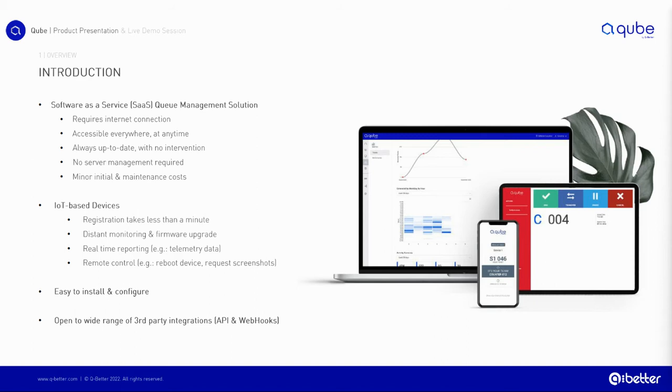The devices are also IoT. That makes the installation and configuration very quick. You can also do distant monitoring and firmware upgrades, you have all the information in real time, and you can intervene remotely at any time. It's very easy to install and configure, and it's open to a wide range of third-party integrations via APIs and webhooks.